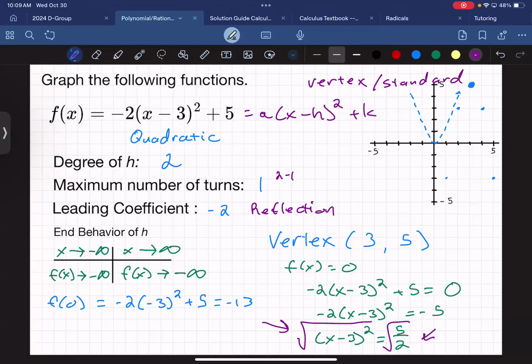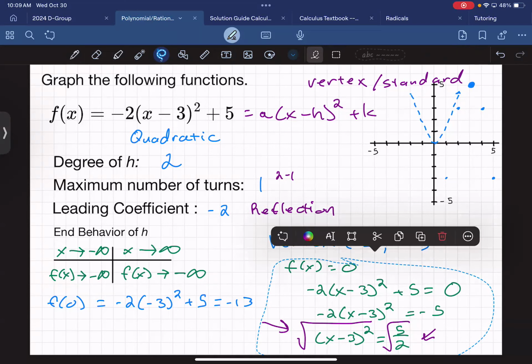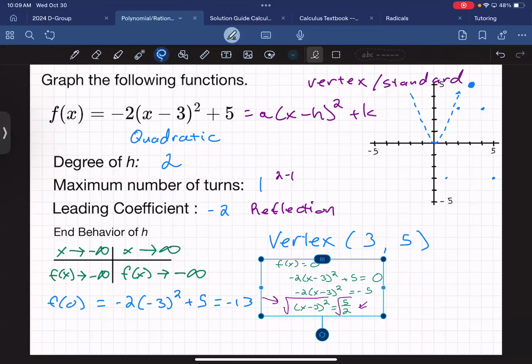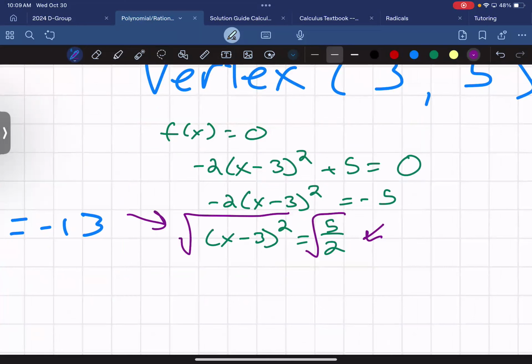Now, make sure you see as well, though, that as we deal with that, it's definitely something that we can use, though, as far as kind of approximating what we're working with. So it is helpful. I'm going to shrink down and zoom in real quick. Make sure you see here as you finish solving this that you need to put plus or minus. That is definitely something we want to have with this process. Now, what happens here is we can't do anything with the 5 halves. So what we do is called simplification. We haven't gone over it a lot, but we don't want the square root in the denominator. So what we're going to do is multiply the 2 on top and bottom, right? What that's going to give us is plus or minus the square root of 10 over 4.